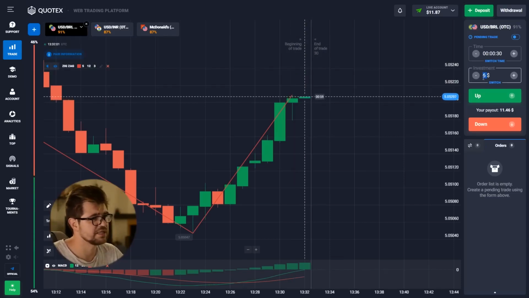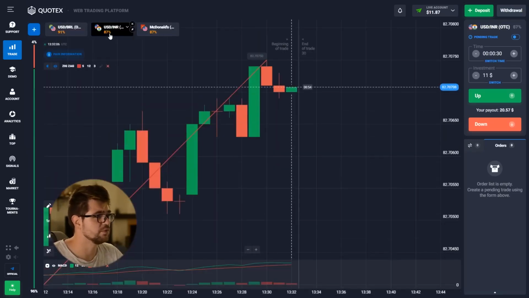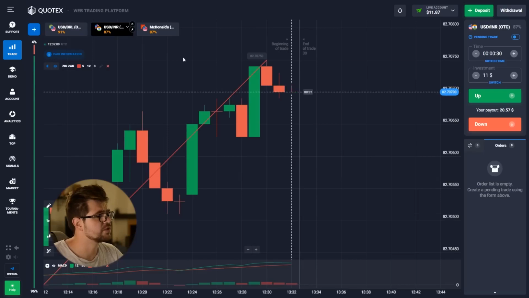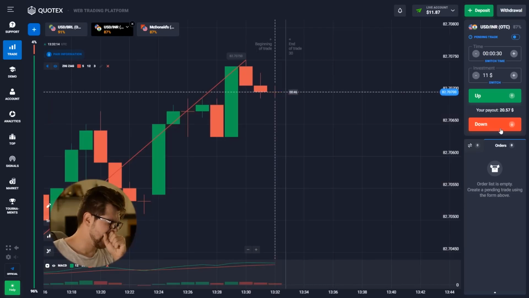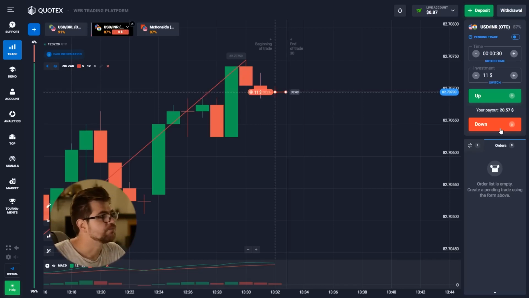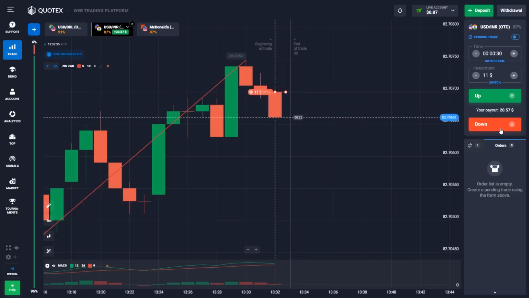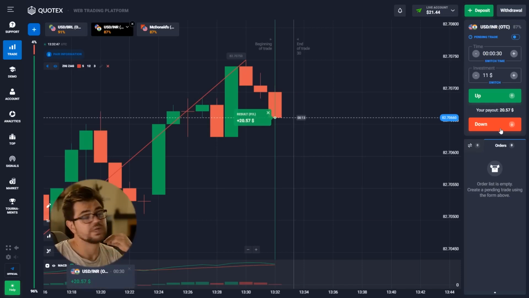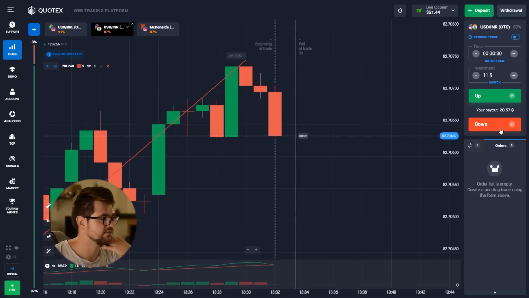So that means next time, if we have the correct option, it's gonna almost double. It's like 90% almost the payout, and we're gonna have, excuse me, $20. It's a sleepy day today here. So this is a put option for $11, and as I said, $20 guys, and this is from $1 we made in a few minutes.